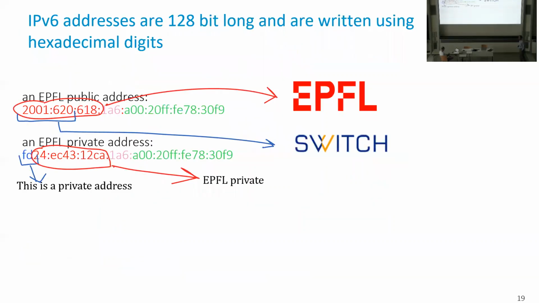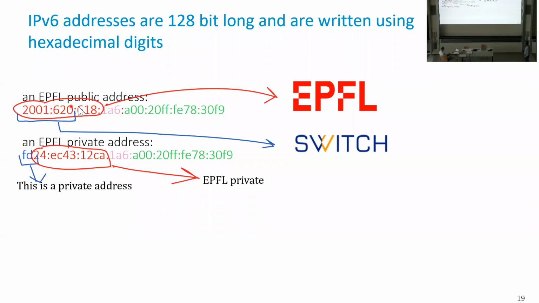We need to decipher IPv6 addresses, which is simpler than IPv4 addresses because we use hex digits. They are 128 bits long, which is long. So it looks more like a secret password than an address. In practice, for an IPv6 address, there's little chance that you will know it by heart. It looks more like a random sequence of digits. But there are some interesting things.